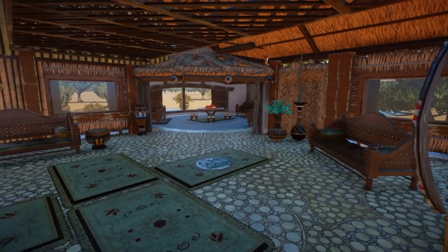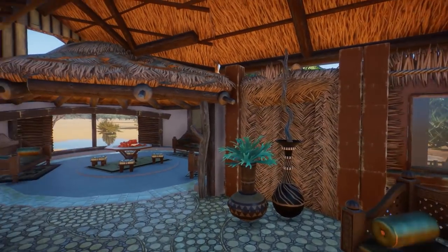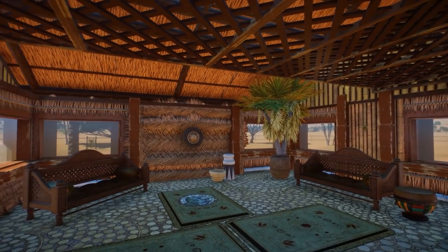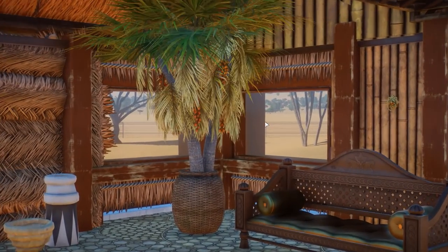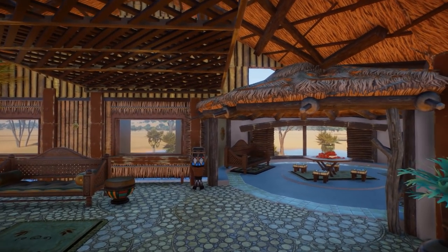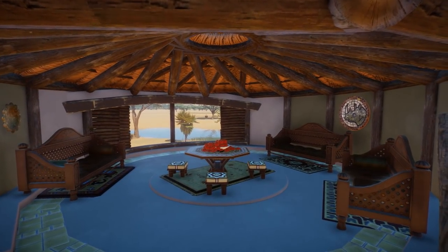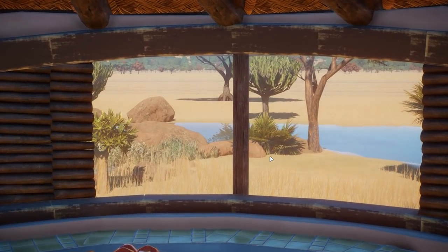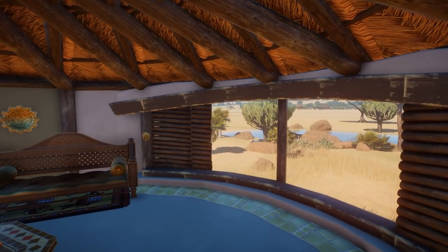I just love it. It turned out so super cozy and nice. You would just want to sit down and enjoy the time. It's kind of open somewhere, but it's kind of hot over here, so a bit of airflow is definitely not the worst thing to happen. Got a palm tree in the corner here that is just fitted into one of these pots. And then you go into this corner, and this is where this lovely little lounge area is. And I just love how this is working. You've got this window where you can have a little peek outside into the habitat.